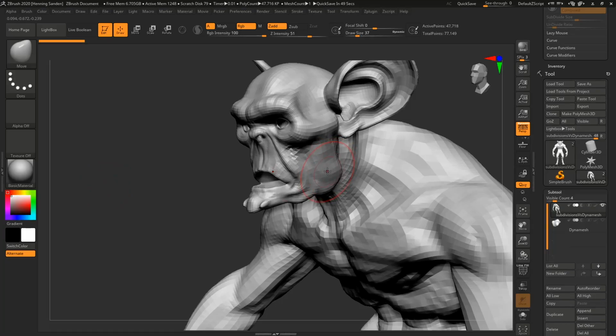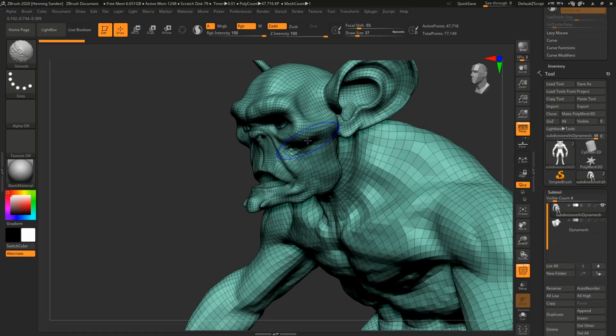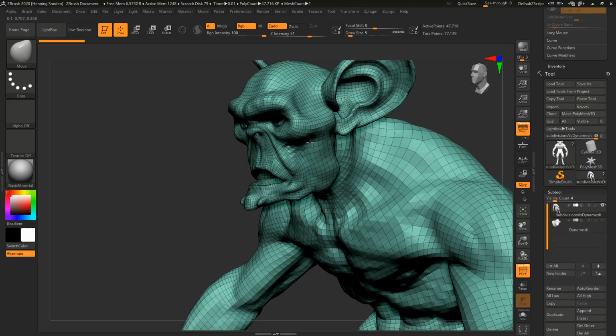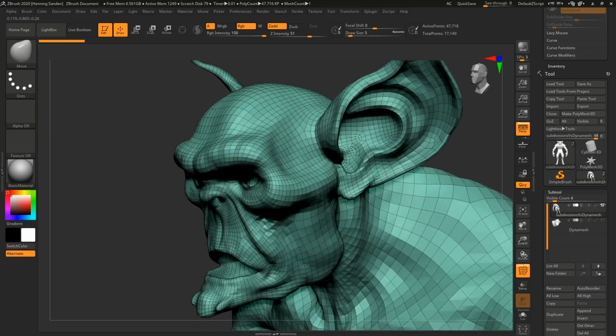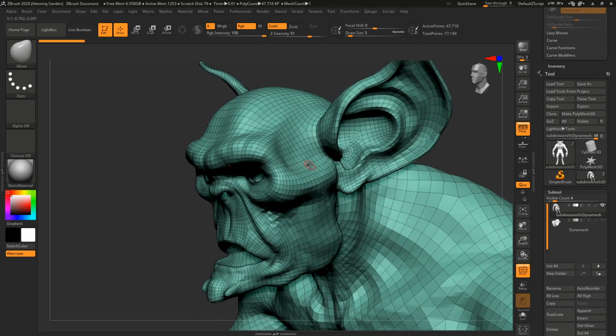We just want to discuss it a bit further: when you use subdivisions and when you use Dynamesh. So here is a model, the same model we looked at in the subdivision chapter, and this here is ready for production, it's ready for full-on sculpting. So in this case, we very, very much want to use subdivisions for it. We're not going to change the design or anything like that. The topology is fully there and it's ready to be used.